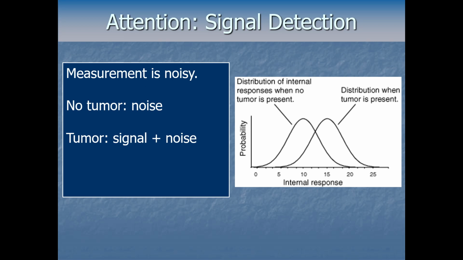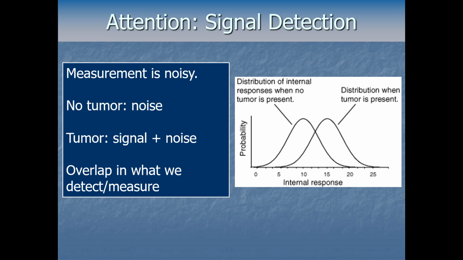So look at the rightmost distribution on this graph now, the right part of it. This might be the range of possible outcomes when the doctor listens in on a patient who does have a tumor. Yeah, it's more likely to set off internal alarm bells for the doctor, so we're more likely to conclude there's a tumor when there is one, which is obviously a good thing. The problem is, look at those two distributions. Sometimes a patient with a tumor will sound the same as a patient without a tumor, even though those with a tumor are more likely on average to cause a larger response. In other words, because information is imperfect and real processes are noisy, tumor or no tumor, measurements often overlap.